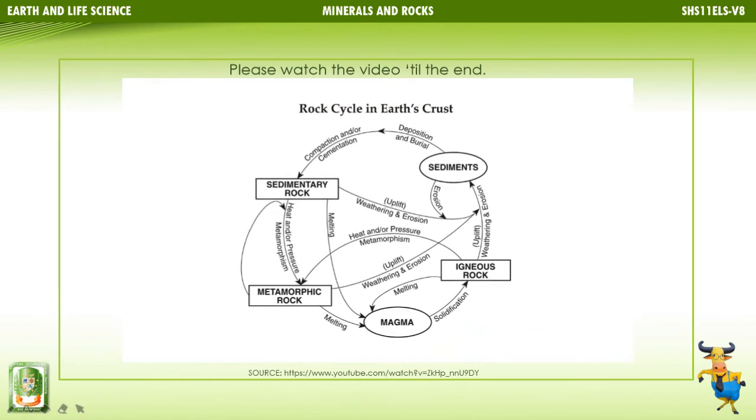And so again, you see this whole rock cycle comes together, where any type of rock can be affected by changes that will turn it into any other type of rock. Igneous can be weathered and turn into sediments, which can become sedimentary rock. Igneous could also be exposed to heat and pressure, turning it metamorphic. Igneous could even melt and form a new igneous rock. And so that's how the rock cycle works. Rocks have been continuously changing from one type to another throughout the history of the Earth.